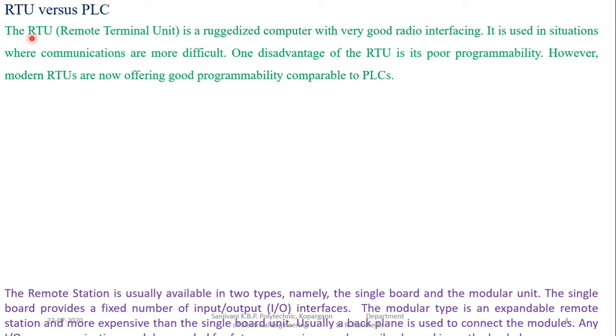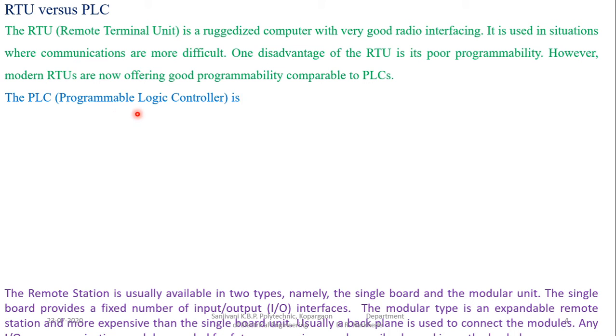So basically, a remote terminal unit is similar to a computer, but it has good radio interfacing. Which means the effect of noise on this signal system is somewhat less. It suits situations where communication is more difficult, so you are going to prefer RTUs where communication is somewhat difficult. One of the disadvantages is that we cannot easily program this RTU. But with modern technological investment, it will offer good programming comparable to the PLC.